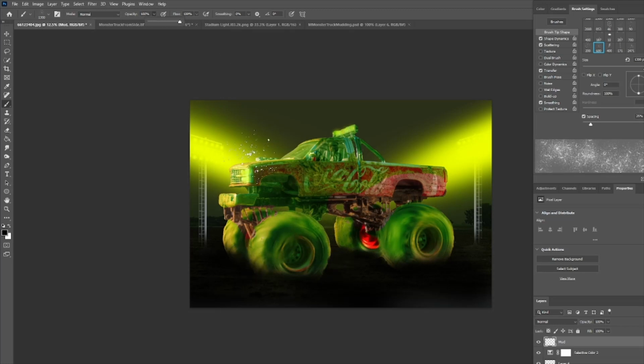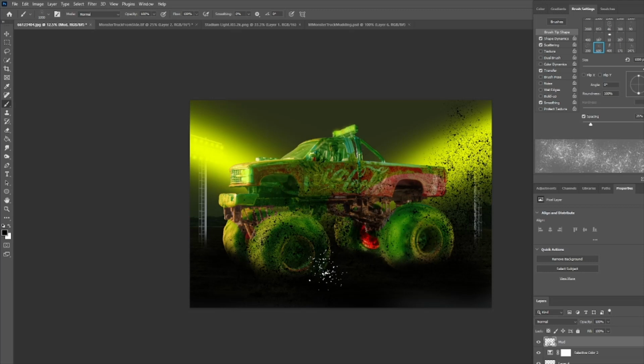Let's go back up to 100% here. Obviously it's going to have a lot of mud that's been thrown up off of the back of these tires. Particularly up this direction.